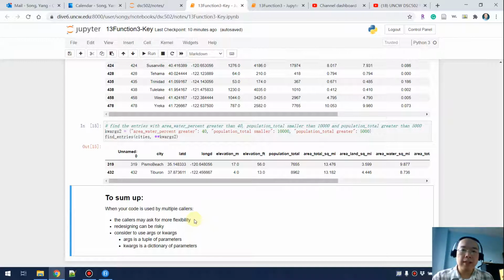And to do that, sometimes we do want to use the trick of the args, which will be a sequence of objects, or even stronger, even more flexible, we can use the kwargs, and then we can really put together a lot of parameters and send them to a function definition. And remember, for the args and the kwargs, they are just names. If you want to name args or kwargs differently, you can do that, but make sure you are giving them a meaningful name, because args and kwargs are kind of conventional in the Python community.